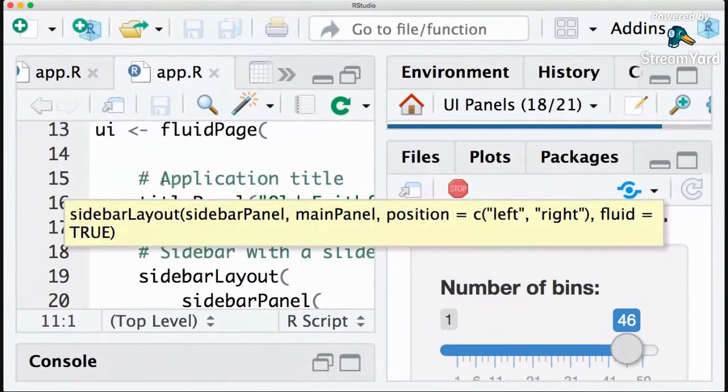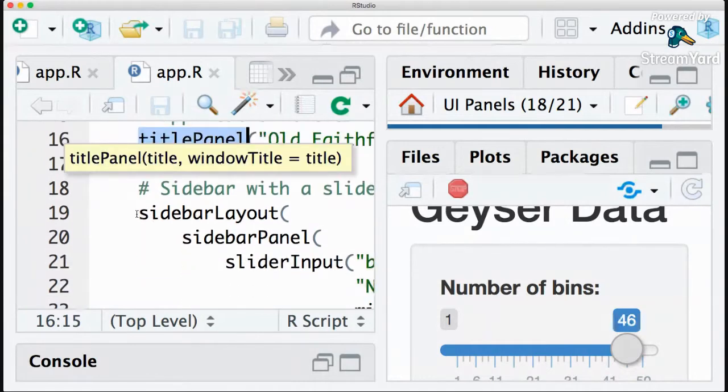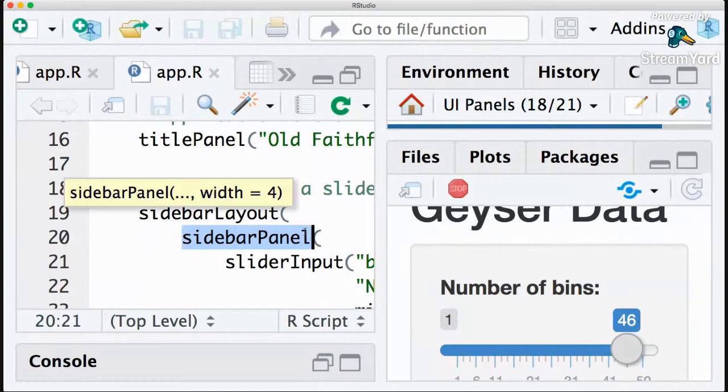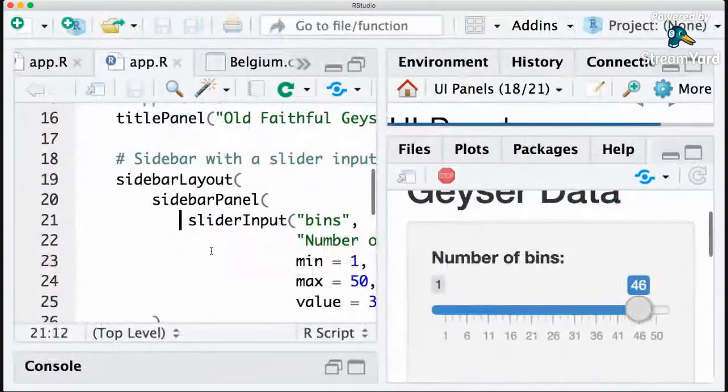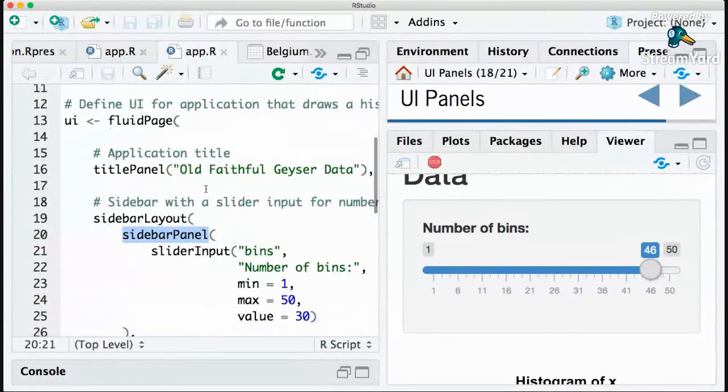So the 3 parts of the website are your title. So what will be in the title? Then a sidebar layout, which will include what will happen in your sidebar. So what will be on the side, and generally your sidebar is your inputs, so user inputs. So in this case, the number of bins is in the sidebar panel. So there are 3 panels in your website.